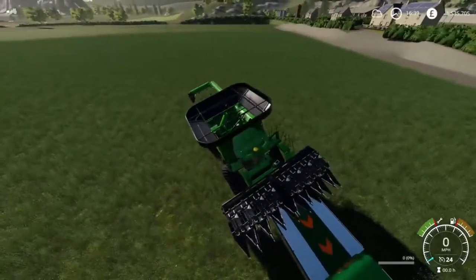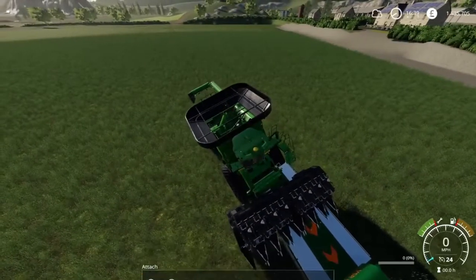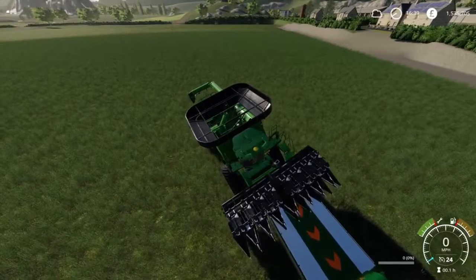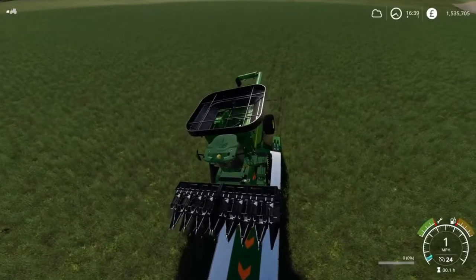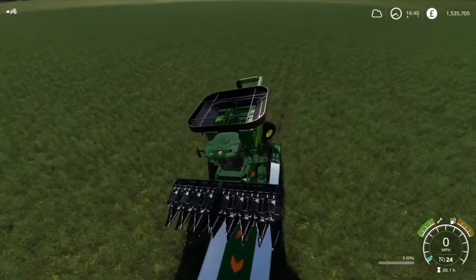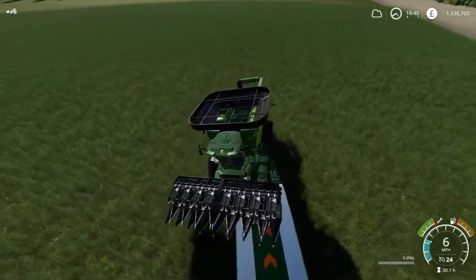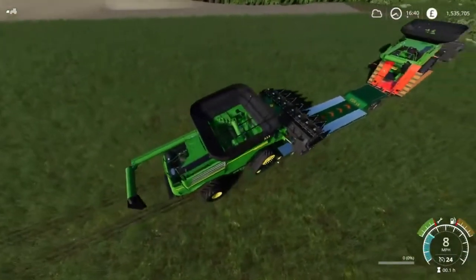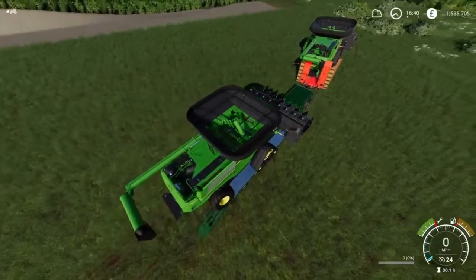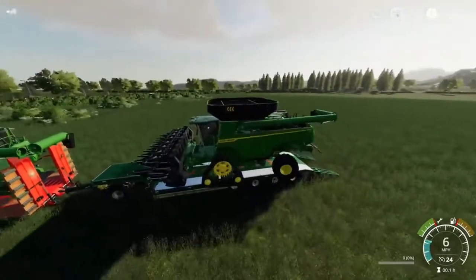Wait, this field needs some mowing, but also I completely forgot we need the bales to be picked up for the TMR production. So what I'm going to do, I'm going to get the workers starting on the mowing, the harvesting, etc. And I'm going to collect the bales, and I'll continue on the harvesting. So let's get this back on safely, please.